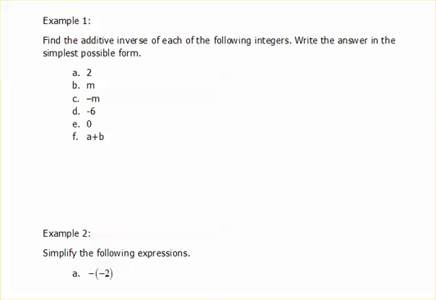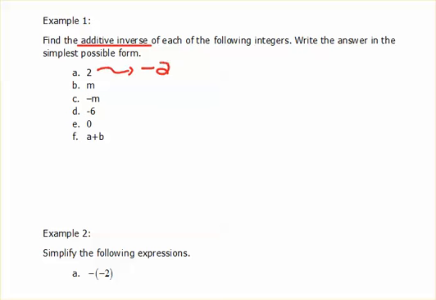All right, let's work some examples here. Example 1 says find the additive inverse of each of the following integers. Write the answer in the simplest form. Okay, so first of all, we have the number 2. The additive inverse, another word for that would be the opposite. So what would be the opposite of 2?